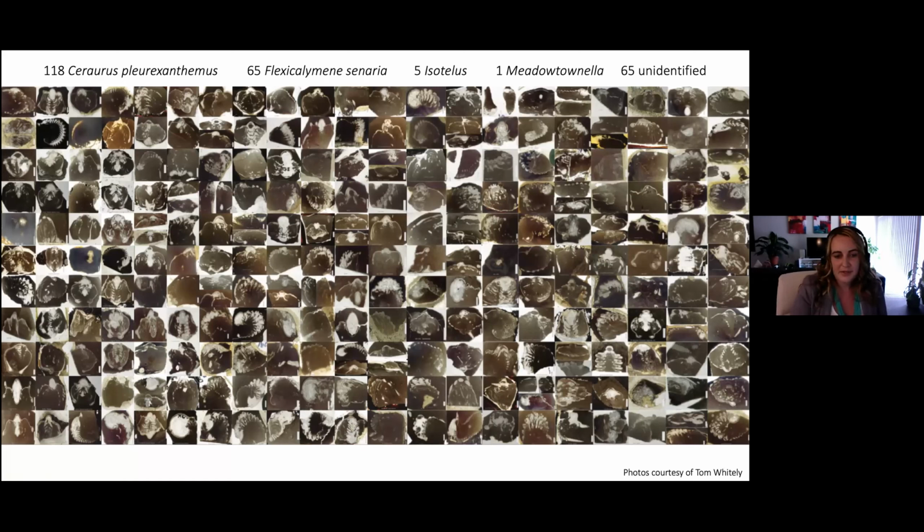Although the museum has housed these specimens for over 100 years, they haven't been worked on much recently. The aims of my work are to, 1, better understand the taphonomic processes leading to this rare mode of preservation in calcite, and then update specifically the appendicular morphology of Ceararis and Flexicalaminii. And trilobite appendages are quite rare. Although there are 20,000 described species of trilobites, fewer than 40 have preserved appendages, and even fewer of those have appendages that are in 3 dimensions and not compacted. So these are some really great specimens.